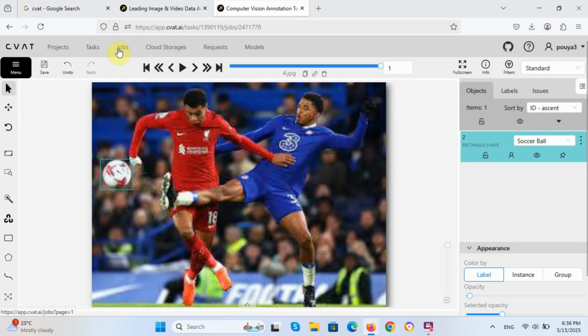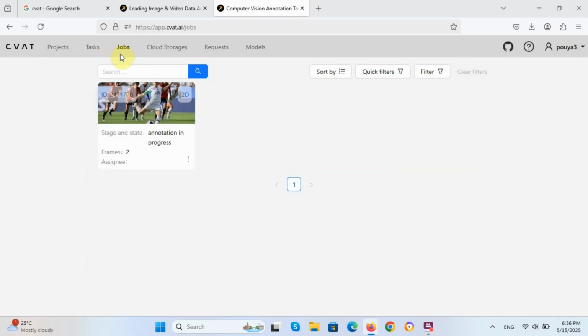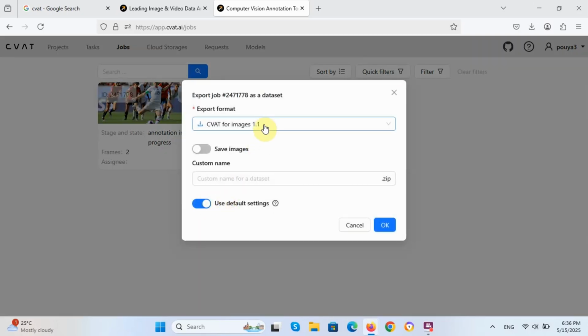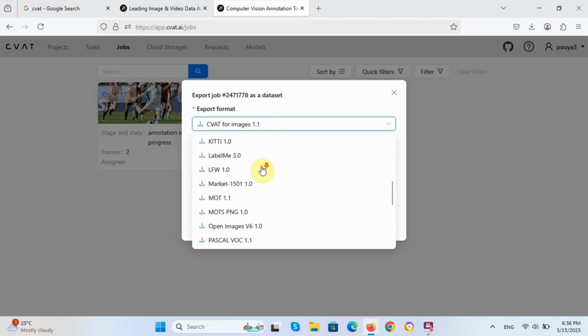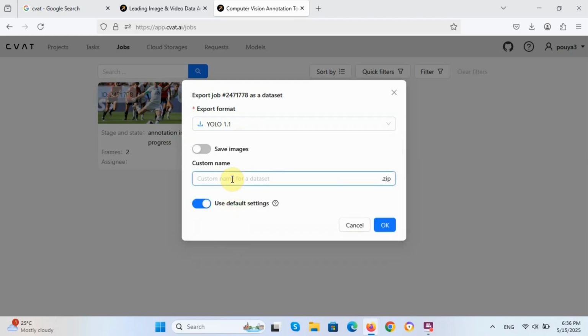And then I should go on to get the labels. I choose the jobs tab, and after that I press the three dots there and press export annotations. I choose the YOLO format, YOLO 11, to get the YOLO format labels.